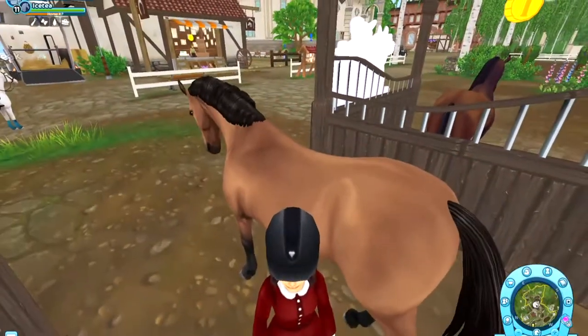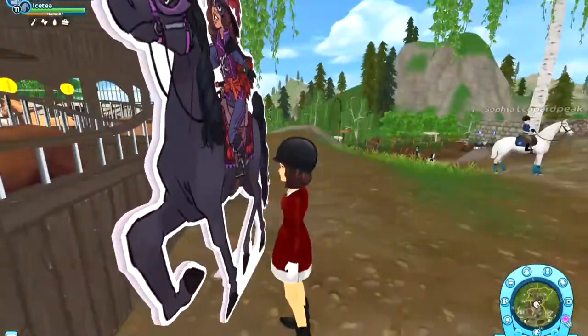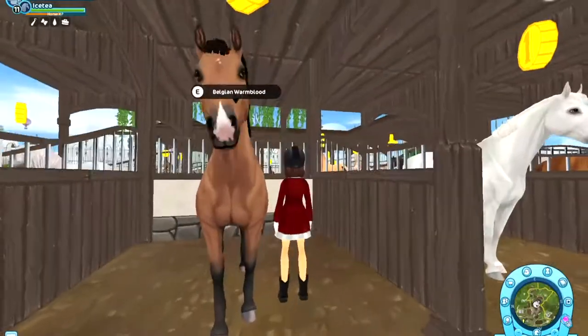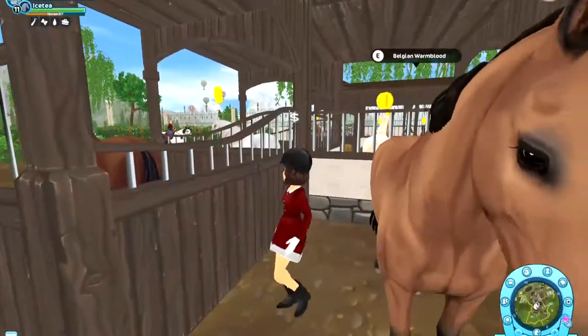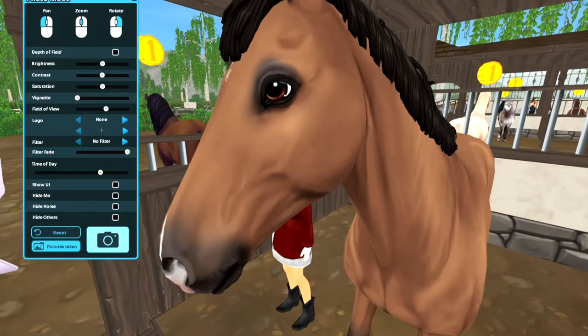I also really like this one. It looks really shiny and kind of dull, you know, like there's not enough shading. What is that one? Oh, that's Celestino. I don't really like the grey around the eyes though. Do you see that grey? I don't really like that. And that mane is really chompy. It looks like a bowl cut, but for horses.